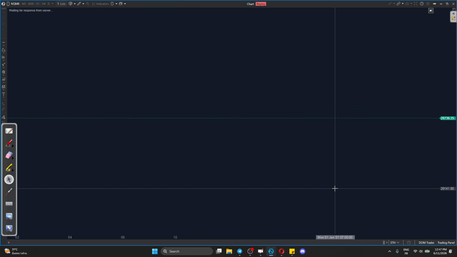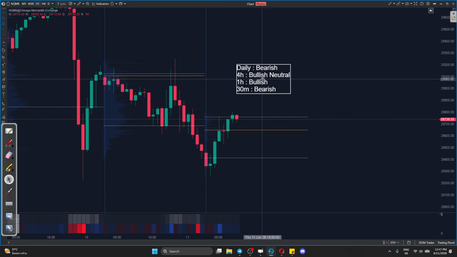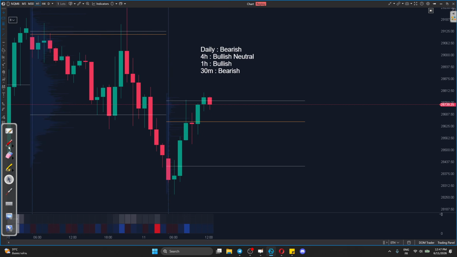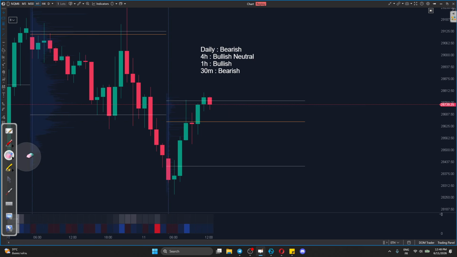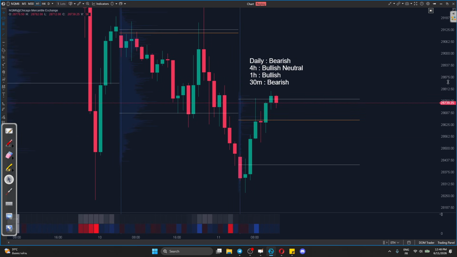Now, if you said, hey, I'm not comfortable going against the daily, fair enough, man, that's fine. What you would do is wait for the 1-hour and the 30-minute to go bearish with the daily. What would that take? A little bit of price action, a nice bearish engulfing candle on the 1-hour and the 30-minute. Now you're satisfied, you're going with the daily. I totally get that. And you're closing below the value area lows of all of the previous days here, but we'll get into that in the next video. And you're closing below all of these resistances here. So with some basic technical analysis, you definitely have a nice bearish bias for your session.